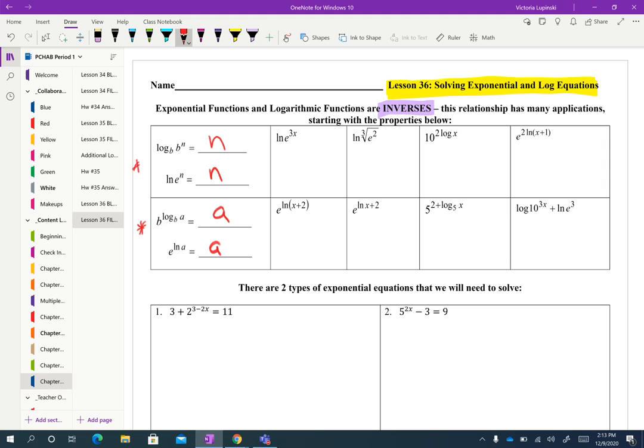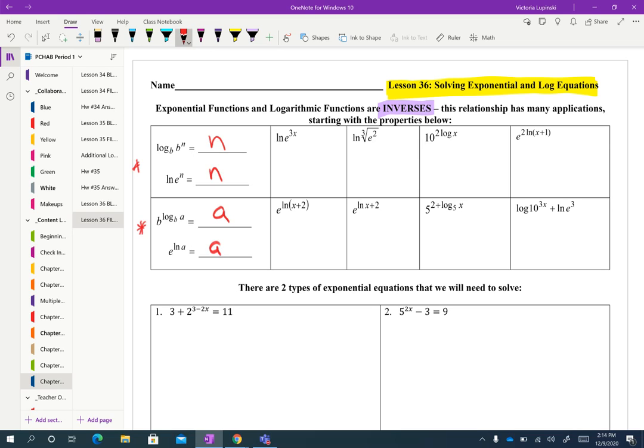So now that we understand that those are true because of inverses, you're going to go ahead and simplify the next 8 problems. Notice that the majority of these problems come in the form of variables in them, which means you would not be able to just plug them into the calculator. You'll also want to take special note of when there is and is not parentheses, because if there are parentheses, you don't want to change them.